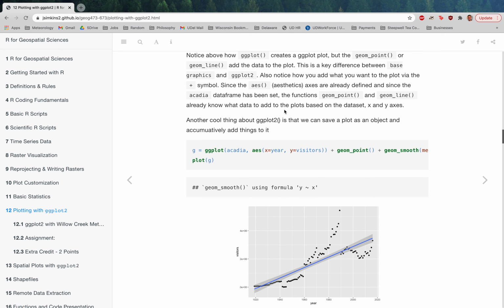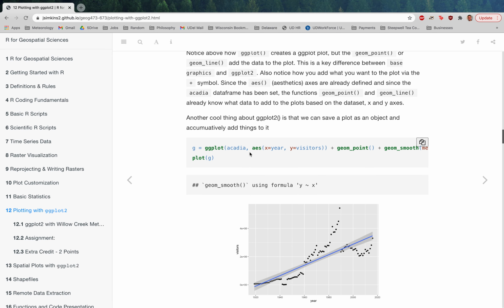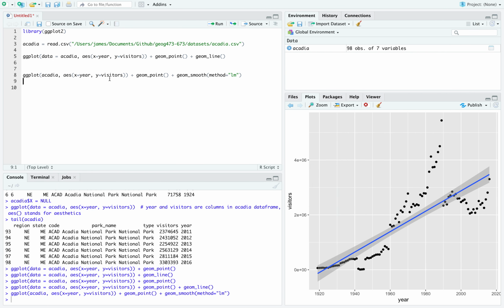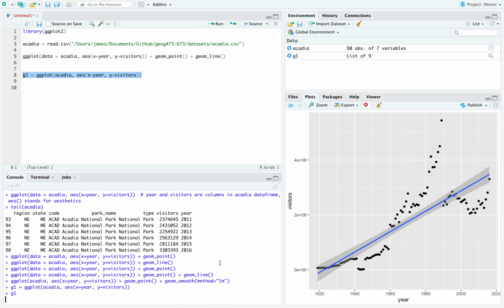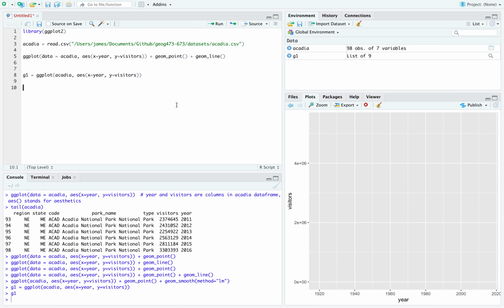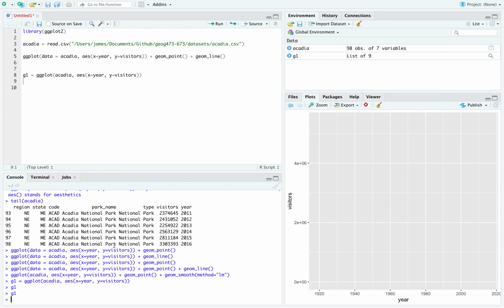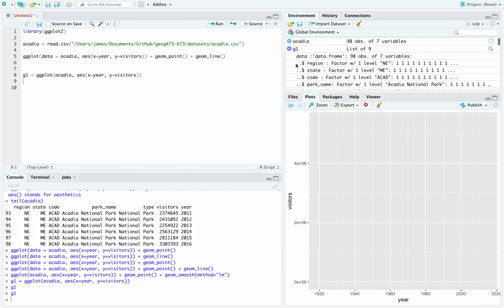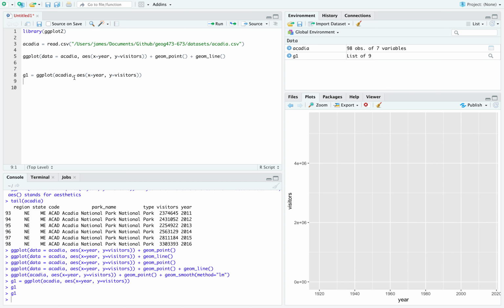So that's kind of how ggplot works, and how it flows. And the other thing that is kind of interesting here about ggplot is all of this is done in one line here, but instead of doing that, we could do things like this. So let's just say g1 equals ggplot of Acadia, right? So we have our g1. Okay, and then we can actually take g1 and we can plot it just by printing g1. So g1 is actually stored as an object, but it's a ggplot object. And all we need to do is print that object out for ggplot to work.